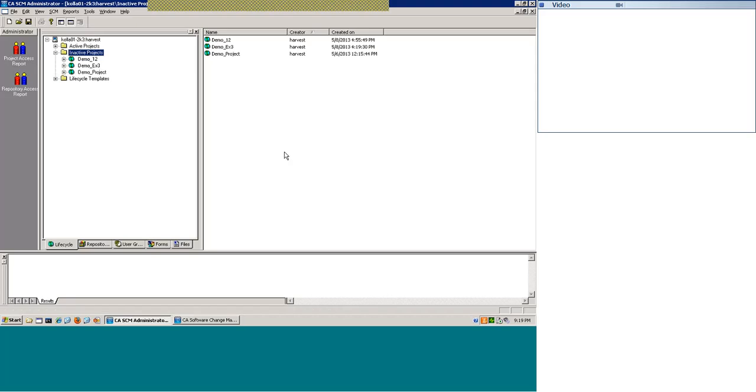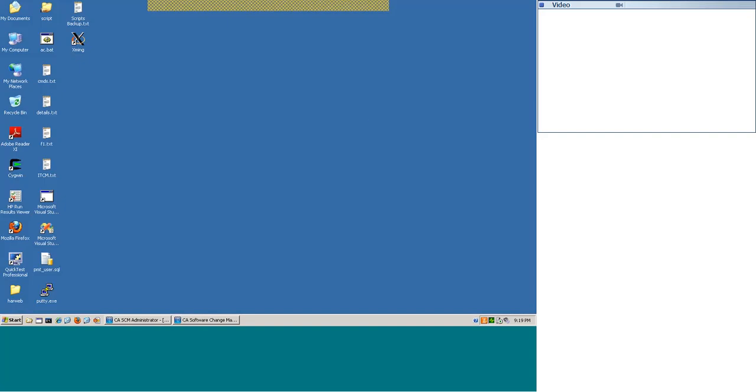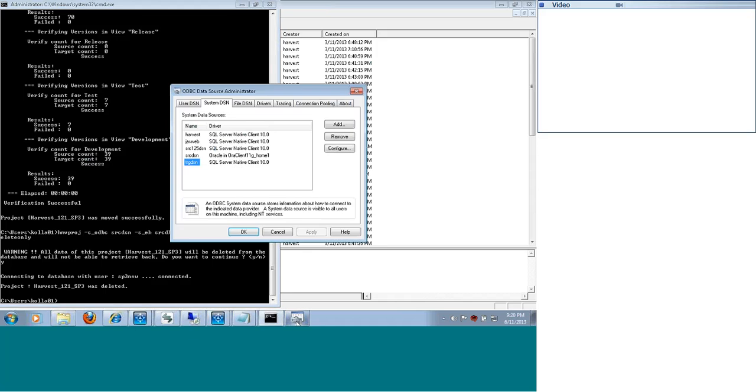Let me demonstrate the second use case here. It's kind of moving a source project that exists in Harvest 12.5 with SQL Server database to a target database with Harvest 12.5 with the same SQL Server. As Kevin described in the presentation, moving a project is exactly equivalent to copy plus delete. Again, I created two data sources here. One is the target, another one is the source. I have one more source created for the source database, SRC125DSN, which is running with the SQL Server.